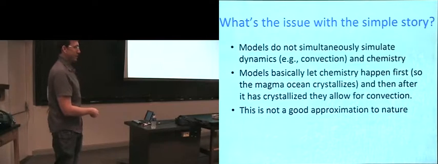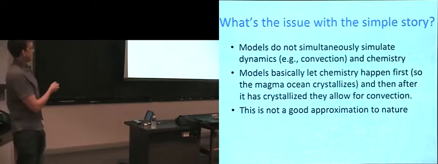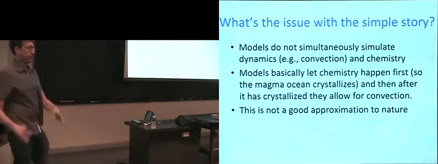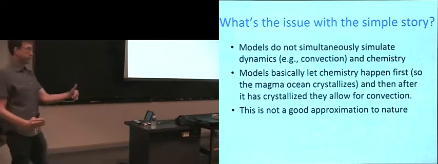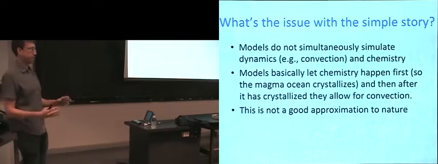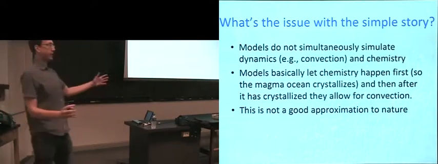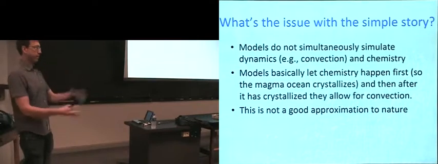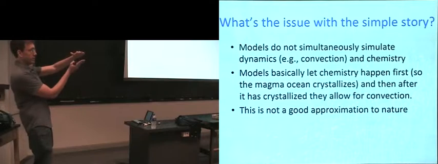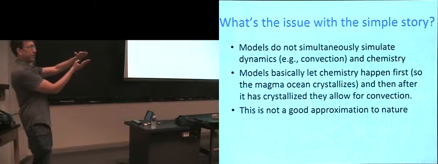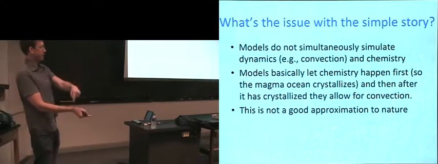But these models are highly simplistic, and that's the part we're going to finish up on. They don't simultaneously simulate the dynamics, the convection, and the chemistry. These models say, I know how the temperature evolves from convection, but I'm going to leave out that messy part where it moves material, and I'm just going to crystallize it as it's happening. And then at the end, I'm going to turn on dynamics because whatever I make out of that process is not actually gravitationally stable. They concentrate really dense stuff at the surface, and then they say, well, now we can turn on the convection, and boom, the entire system overturns, and my crust is going to try and sink into the lower mantle.